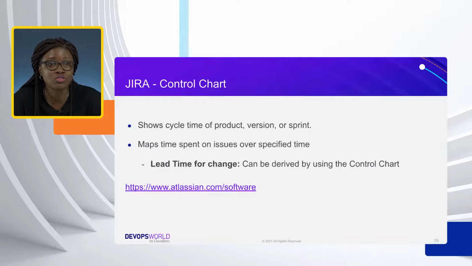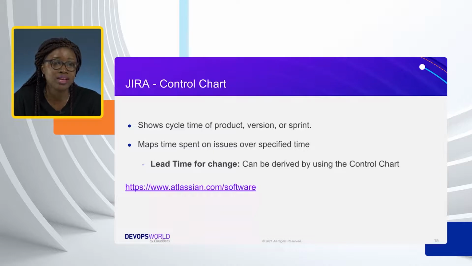So we'll look at other tools. The next tool we'll look at is the Jira control charts. Jira is software that offers a variety of reports that provide valuable insights and information about your projects. If you're already using Jira as an issue tracker, you can use it to display a dashboard from your data as well. Jira has a feature called control charts. It's for reporting, and it displays the lead time for your project.